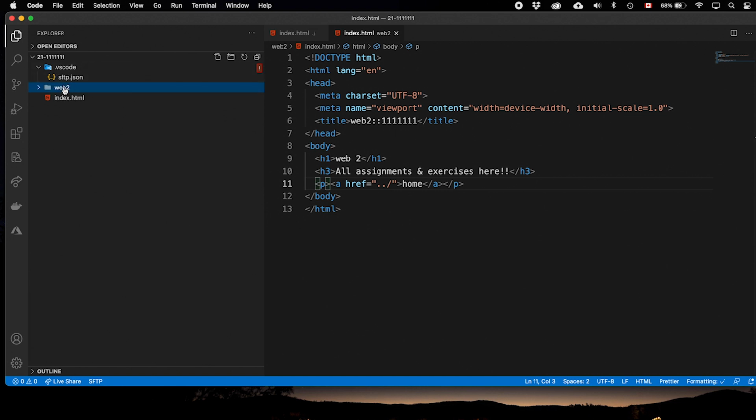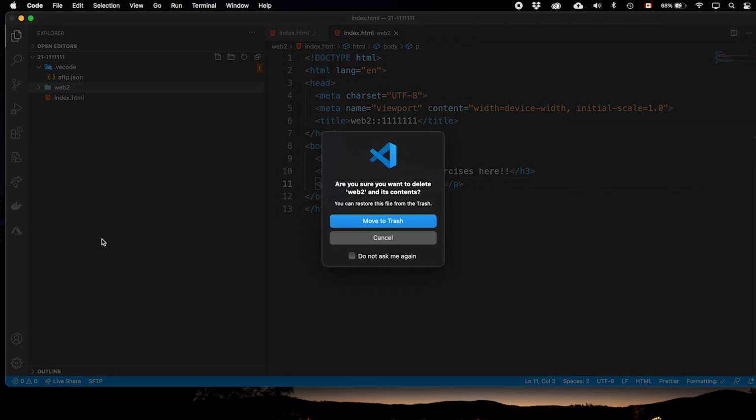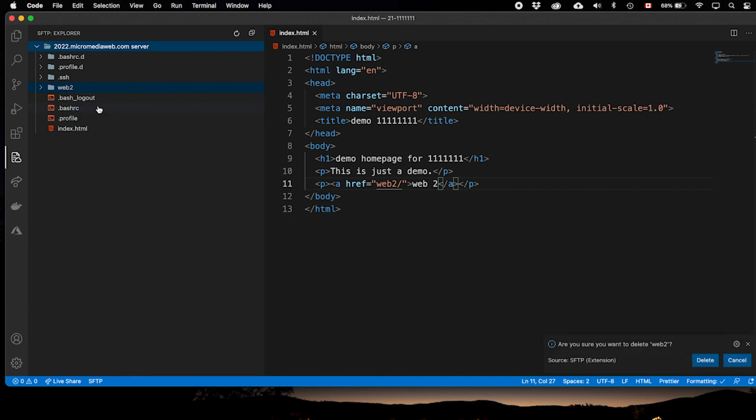Okay, so let me just delete this for now. I'm going to delete it right here from my local folder, or my local computer. And I'm also going to click on this icon here that has the page with a little cloud and connect to my files on the server. And I'm going to delete the Web 2 folder on the server as well. And if I refresh, you can see that Web 2 folder has disappeared. Notice all these dot folders and dot files. They're needed by the system. Just leave them there. If you delete them, then it can cause problems on your web server or in your account.